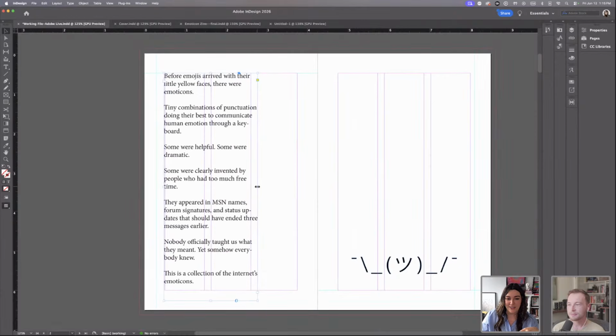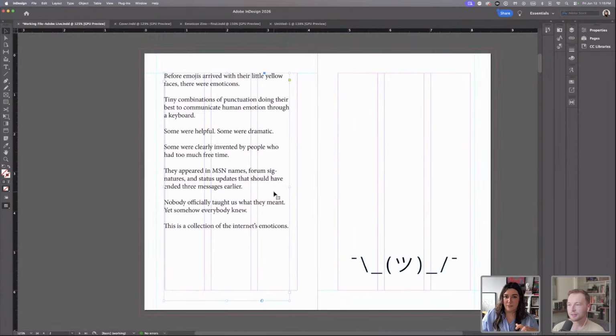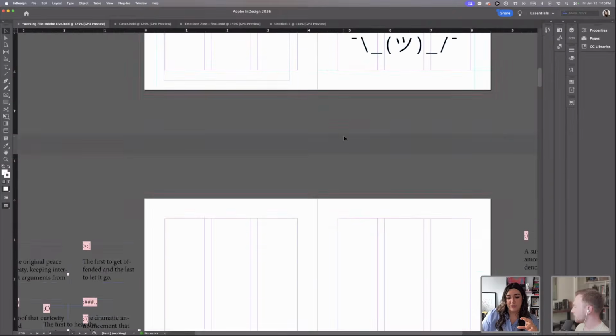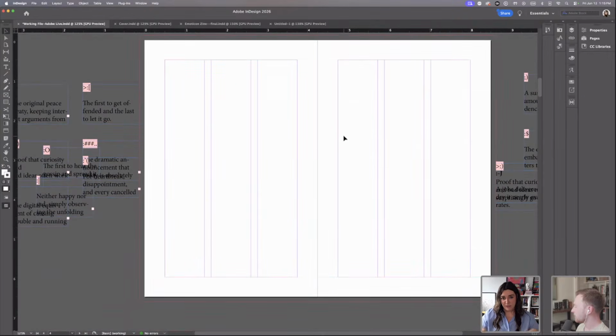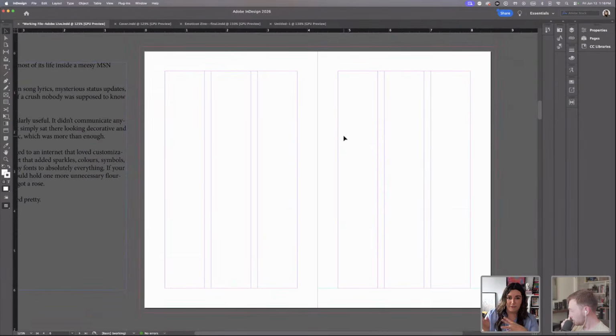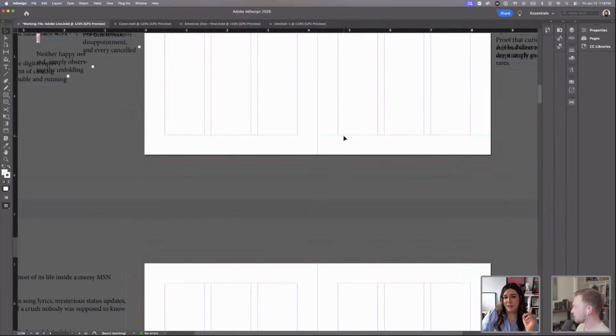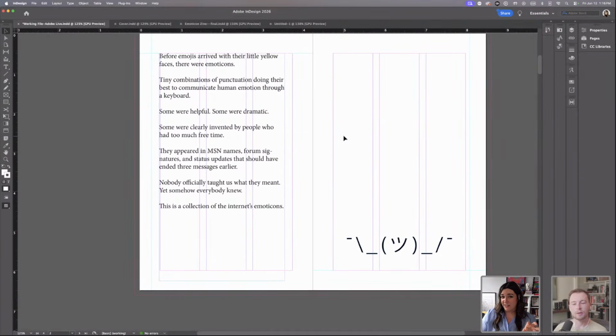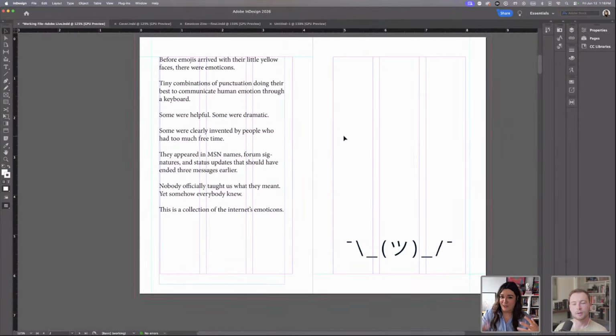So see here, and this is also a way that I personally like to work: I gather all of my content and then I just plop it in without anything. See, there's no styling on the text here. It's basically the typical Minion Pro, the default font whenever you open any file in Adobe. This is also a way for me to see how I'm dividing everything before choosing an artistic or visual direction. Again, I would usually have a mood board for this, but because I feel like this is a topic that's been overdone, I wanted to really take my own feel to it.